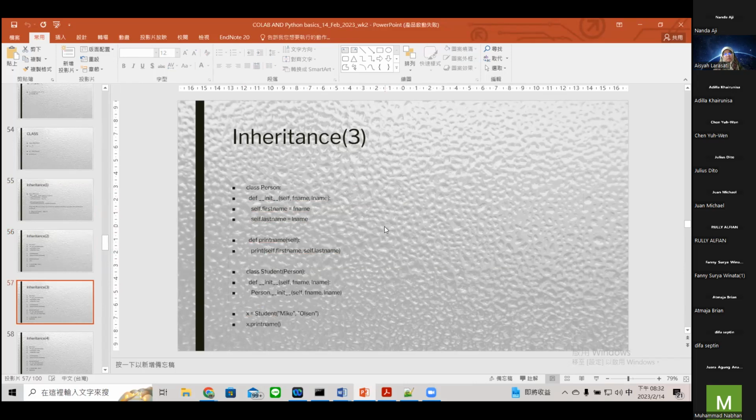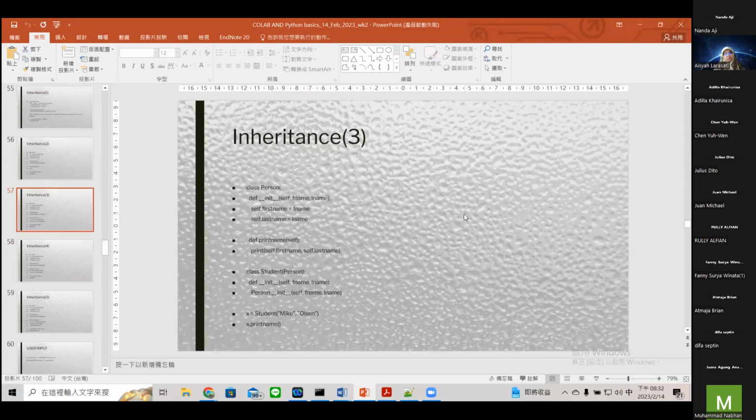And this is also inheritance, another inheritance. And I think inheritance is a more complicated case. It has many situations.